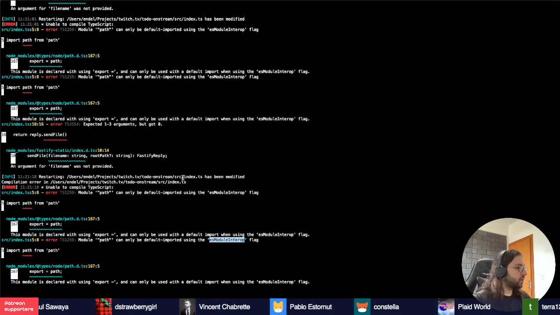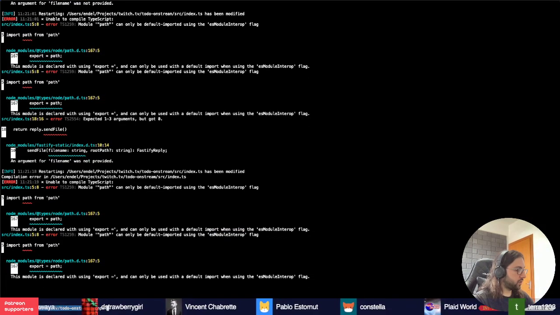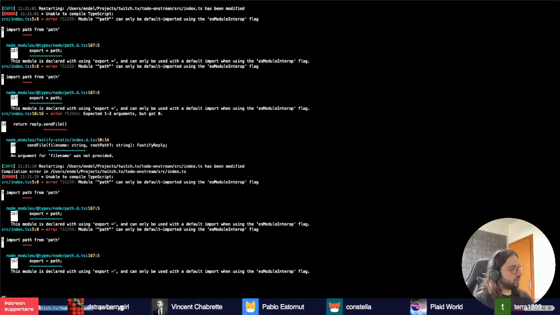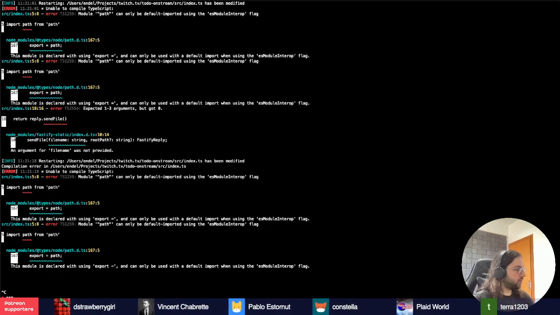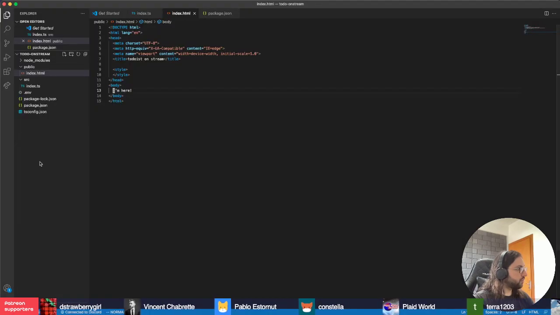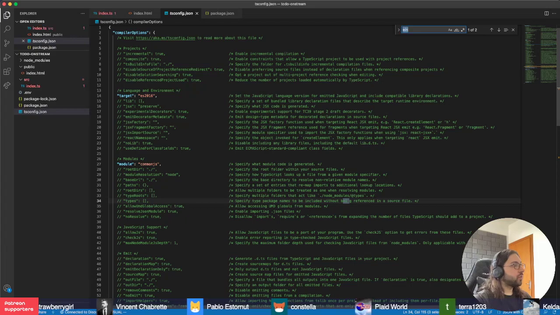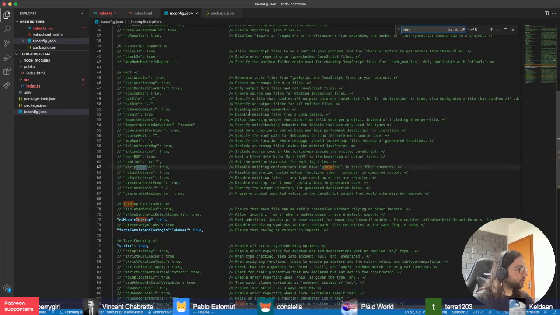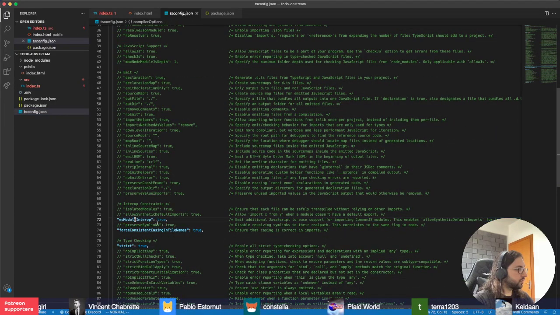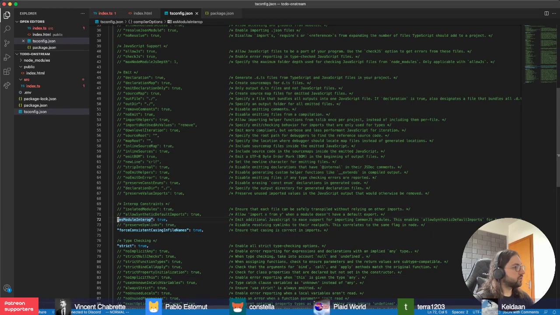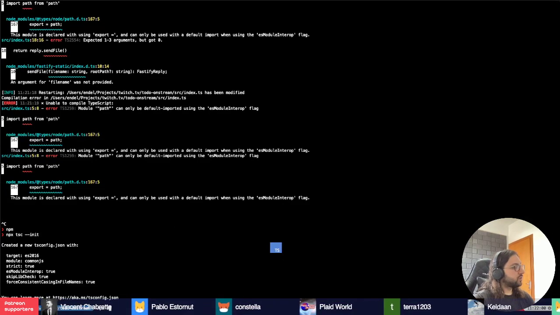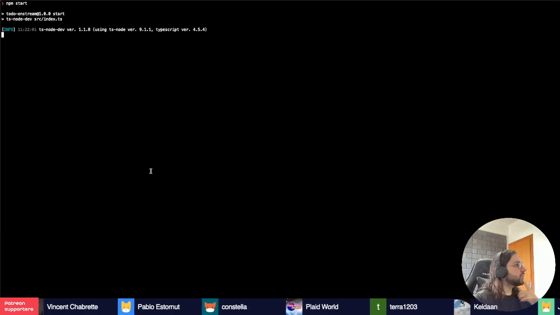Oh, of course, I don't have a TS config here. tsc --init to generate my TS config file. So I have it here. Yeah, this is important to have this configuration. So let's try to start again, see how it goes.